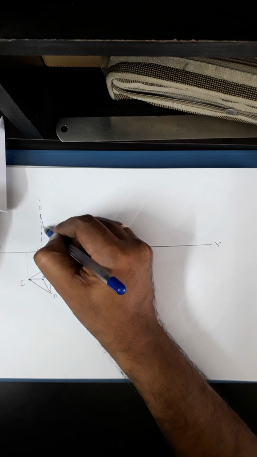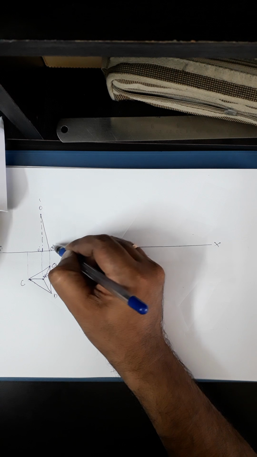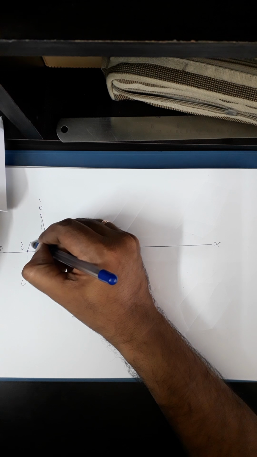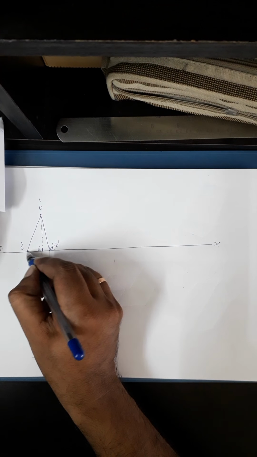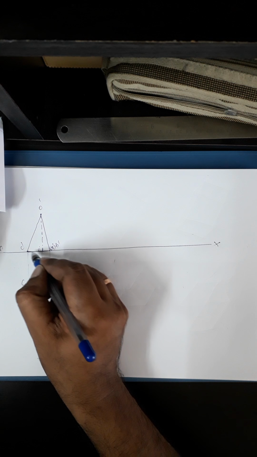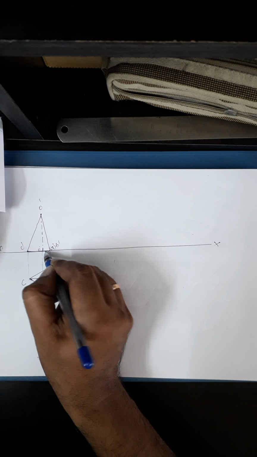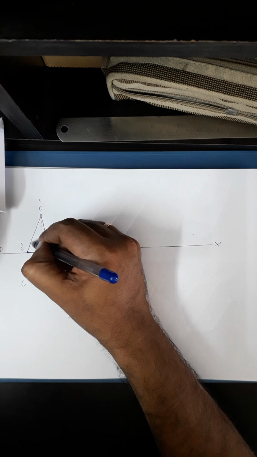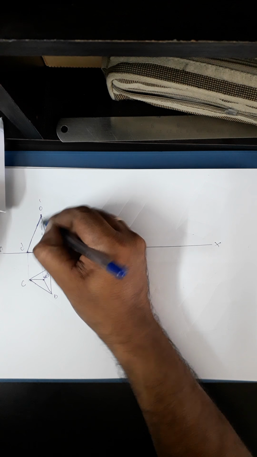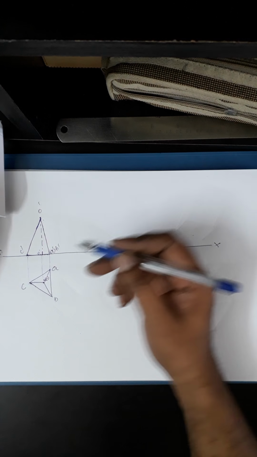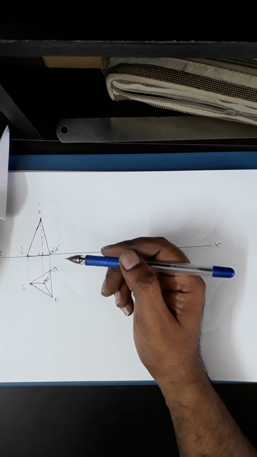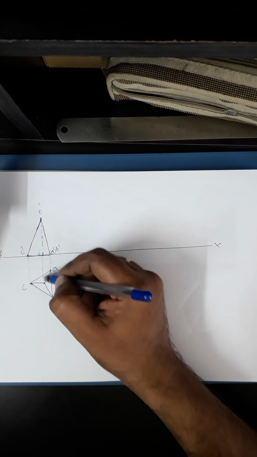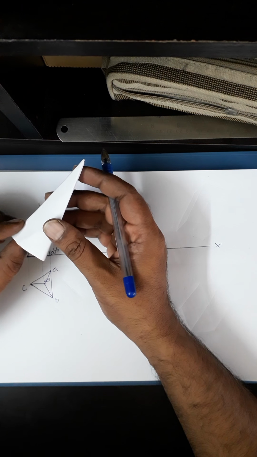Then we join the edges A dash B dash, and say this point is C dash. Just join them using a thick line, and the base will be a dark line. There should be a difference between the base and the XY line, so draw the XY line using medium thickness. You can actually use an H pencil, but for all this you can use an HB pencil. Even the axis line will be drawn with medium thickness, so you can use an H pencil for that. All these projectors and construction lines should be very thin.